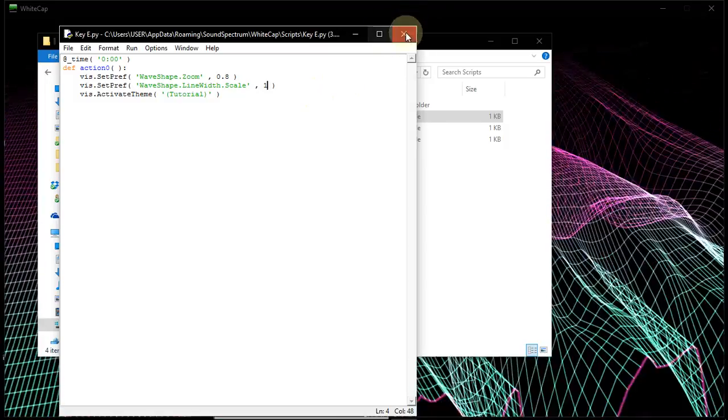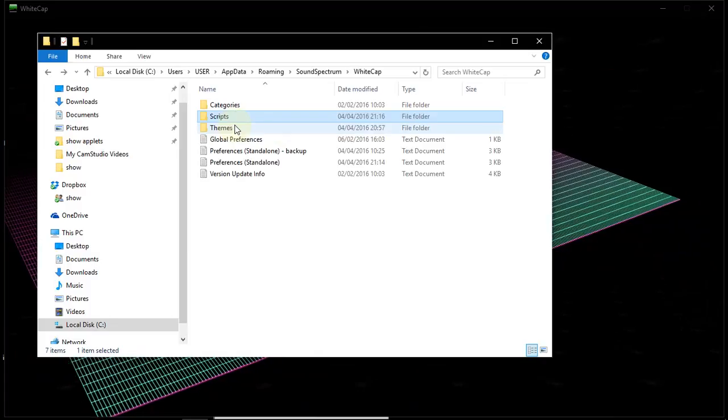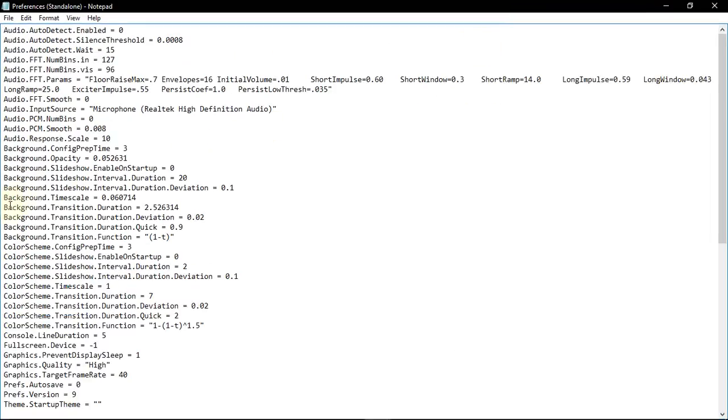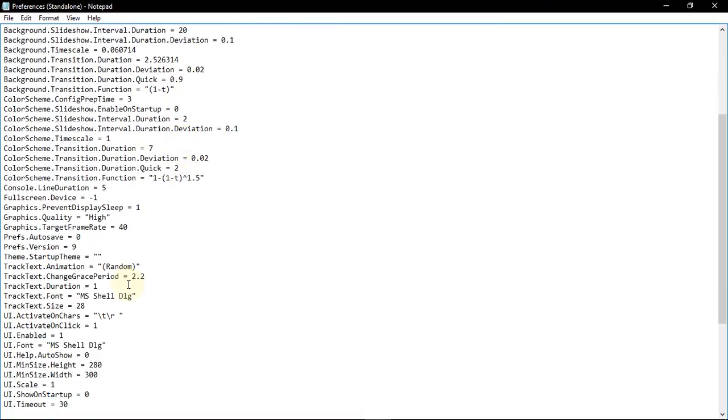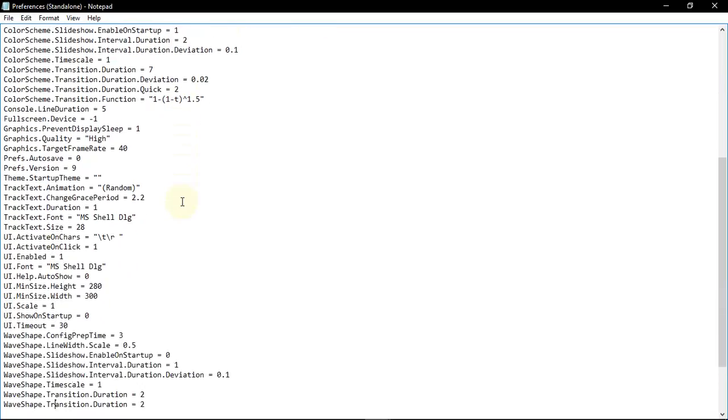And the second thing we need to do is, because we're going to work with themes now, we have to enable the slideshows on startup. We'll leave the background because we're not really using it, but the color scheme and the wave shape we have to enable, otherwise we won't have any cycling through the pool of color schemes and wave shapes that we've created in the theme.